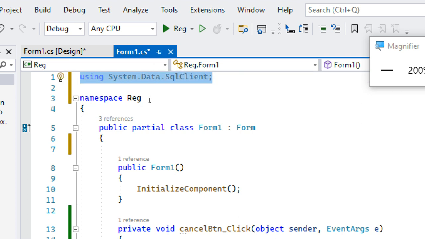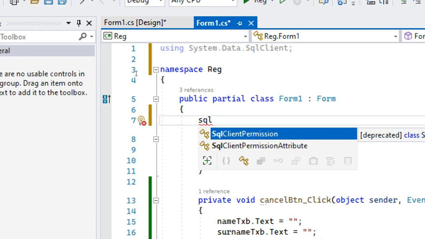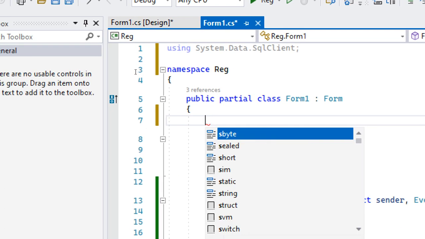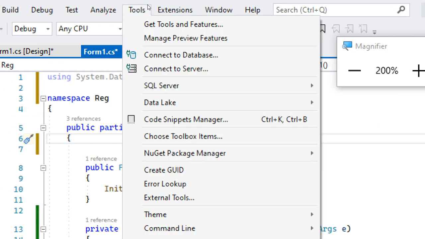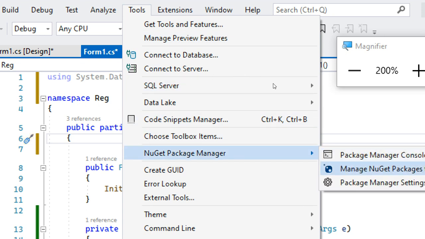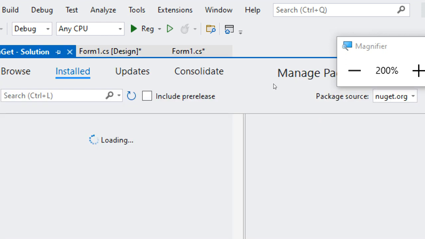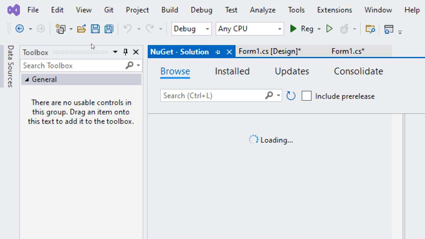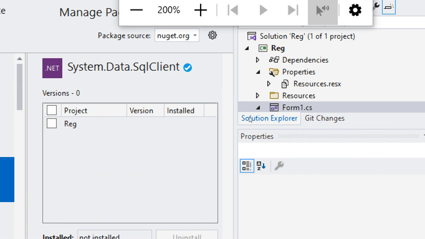you include this statement, such that when you come here now and you say SQL, okay, mine needs some prayers first. It's a new thing. So we go to tools, NuGet Packet Manager. I'm gonna go to the ones that are not yet installed, and I'm gonna type SQL system.data.SQL client.